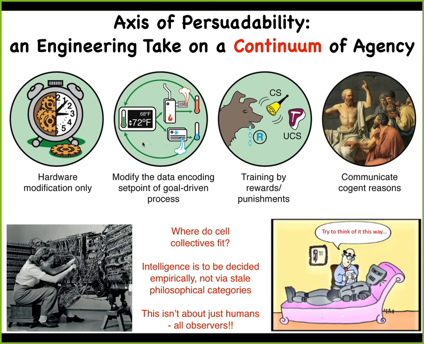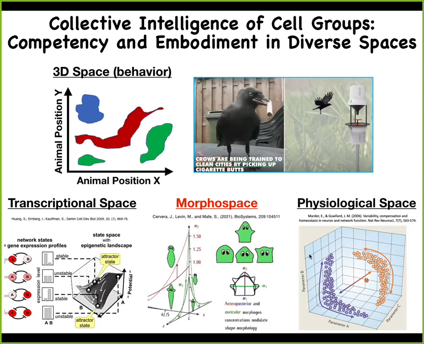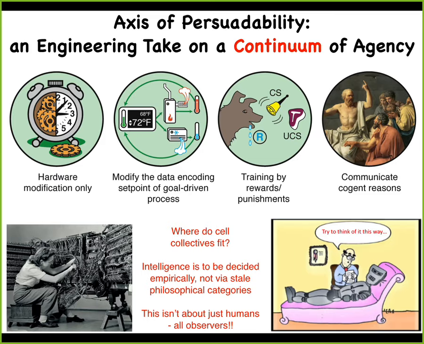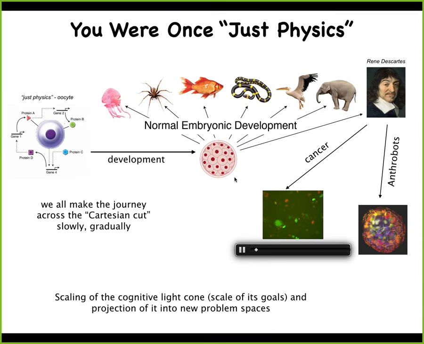And we have to get beyond our evolutionary firmware that makes it very hard for us to think about intelligences in these other spaces that have much different scales and much different ways of navigating them. So the thing that we all have to start with is the idea that we were all a quiescent oocyte once. So you might look at that and you might say, well, this is a system that's perfectly describable by chemistry and physics. It's a little blob of chemicals, doesn't have any of the things that we normally associate with intelligence or agency and so on.